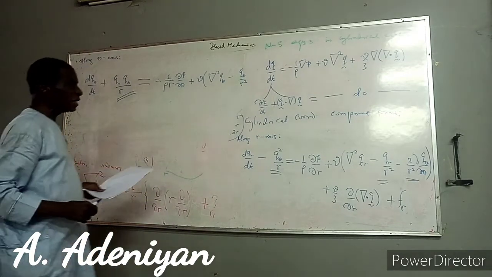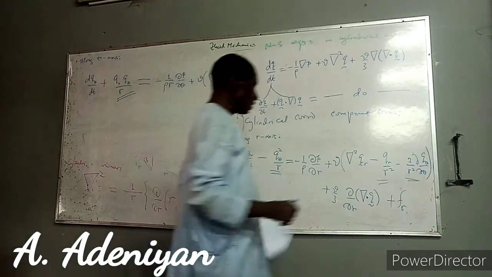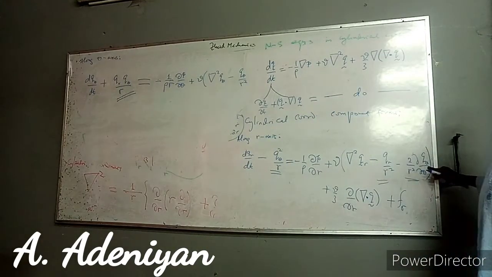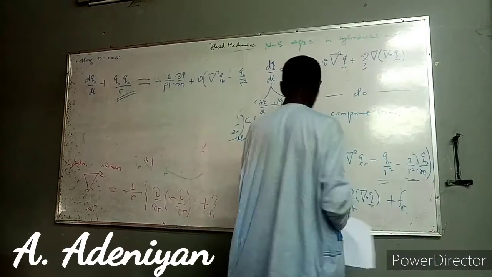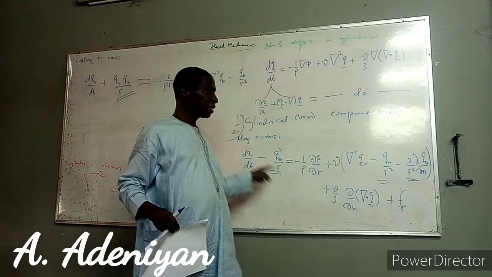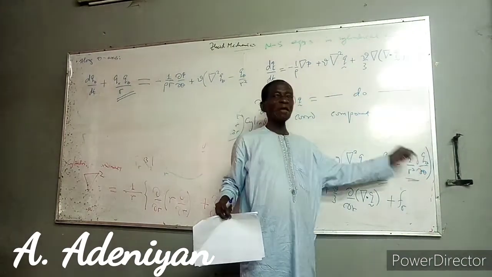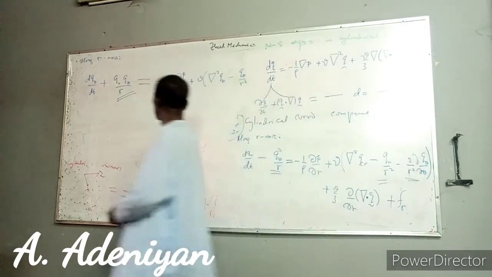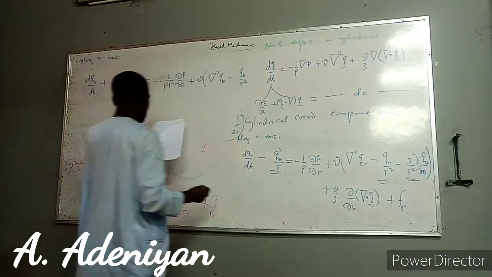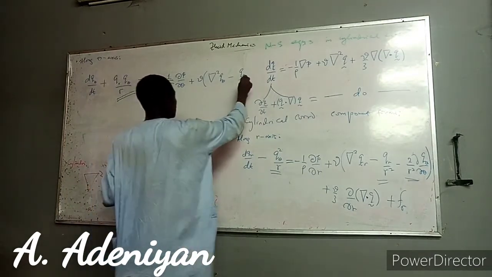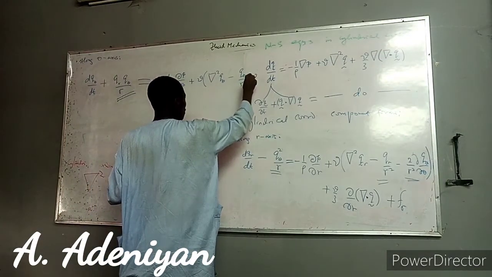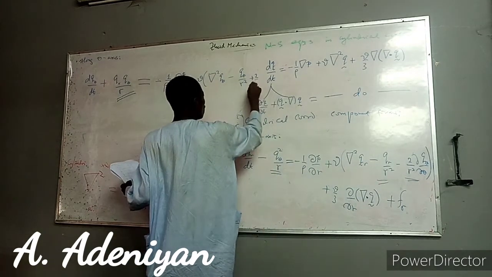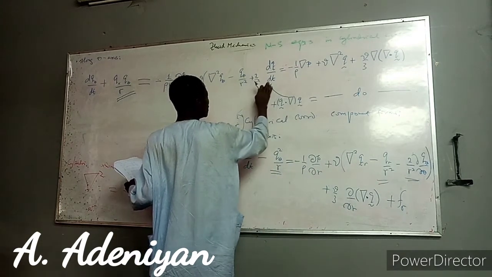Then the only difference is that this one goes with theta. So exchange is no robbery. Since this is Q theta, when you are writing QR, this one is Q theta. So when you are writing Q theta, replace this with QR. Replace that with QR. Okay? So that is plus, and the sign also changes. Instead of minus 2 over r squared, that is plus 2 over r squared.